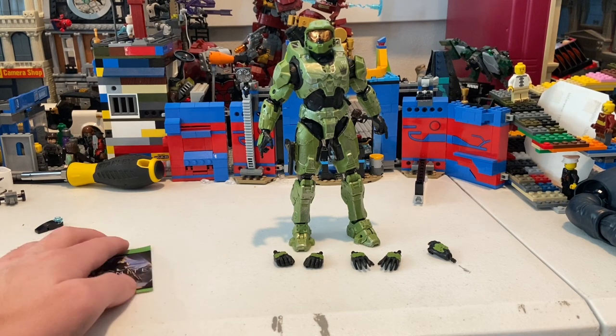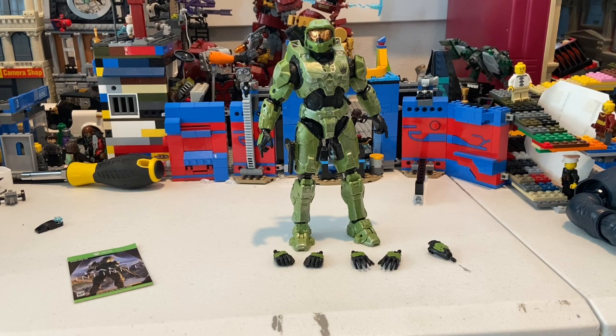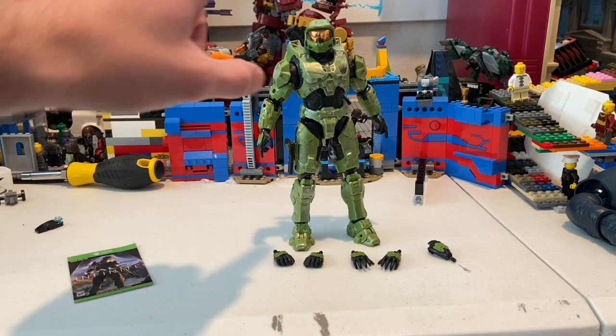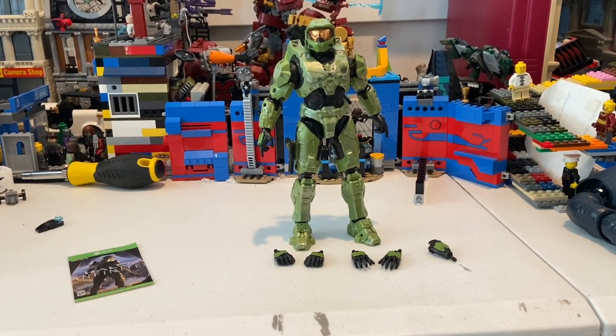I would have thought they'd have multiple distinct locations or something. They've only shown part of the gameplay so a lot of us still don't know what's going on in the game. I also forgot the name of the new enemy faction — I know it's not the Flood. Anyway, if you want to grab this figure, stores are running out fast — my Target had six yesterday and I got the last one. So grab it as soon as possible. Really cool figure — that's all I've got.